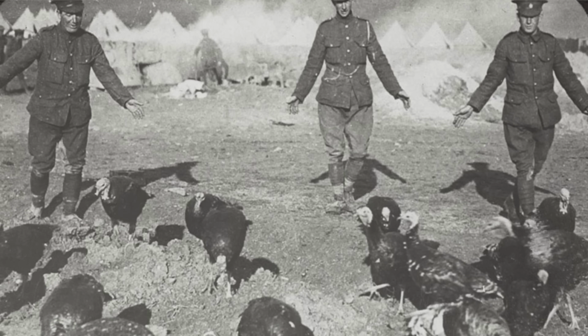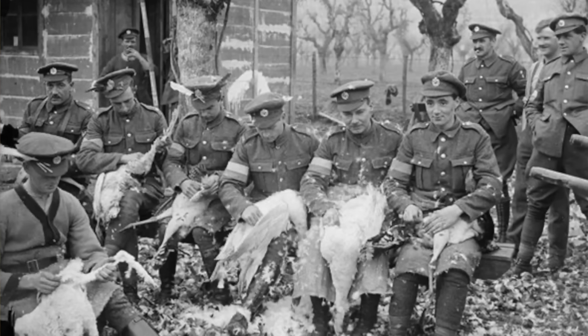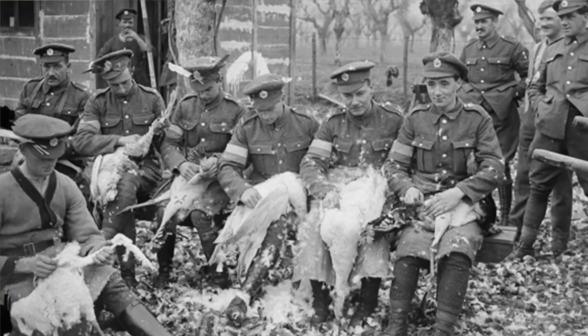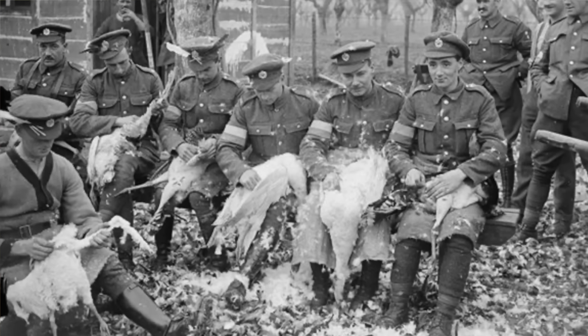But for those a little further back from the front line, they were able to find not only pudding, but some turkeys. Whether it was raising a few and preparing them themselves, or purchasing them from merchants further from the lines, which is what one company in the 38th Welsh Division did when they paid 592 francs for 25 turkeys in 1915. But as the war went on, even the turkeys became a little more scarce.